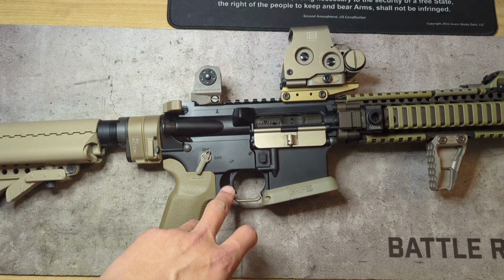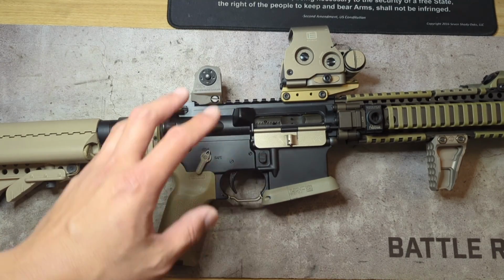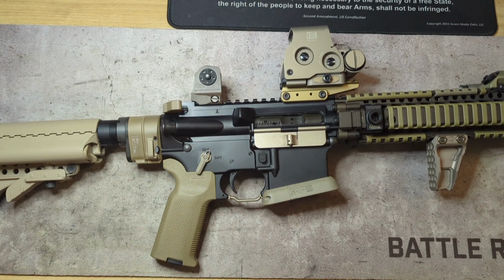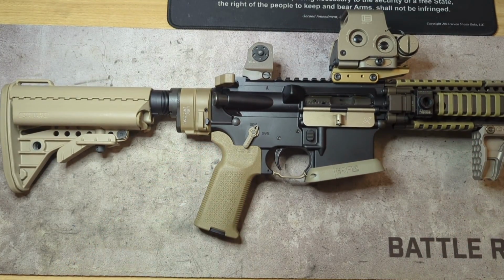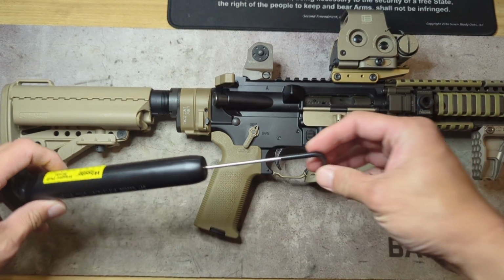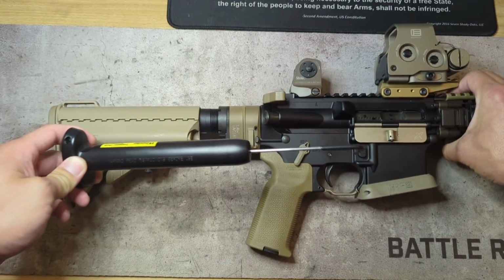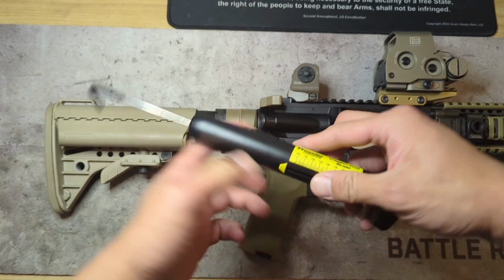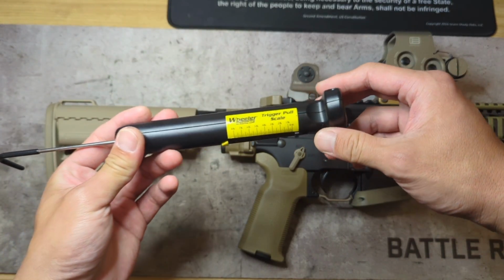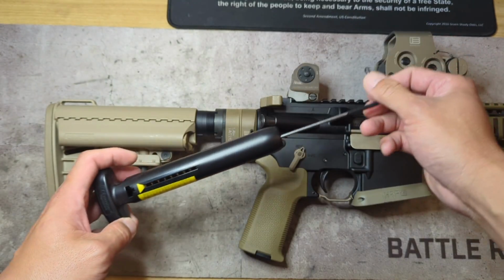Between the curved bow and the straight bow SSP, which I have a few each of in different guns, the trigger pull weight is very, very consistent. I'm sure I'll get some comments from people telling me that's not the way you use a trigger scale, but for the sake of filming, this is the way I'm going to do it. Here I have my Wheeler trigger scale pull. Let's go ahead and get it reset.